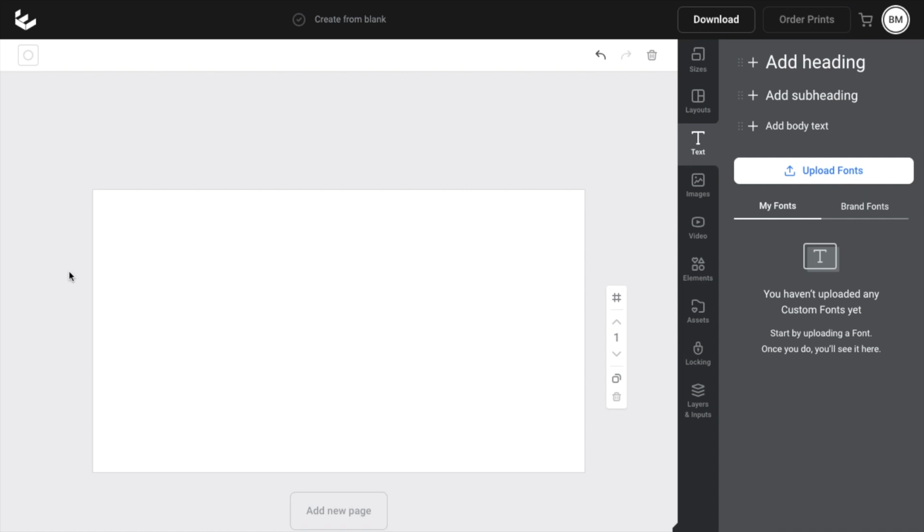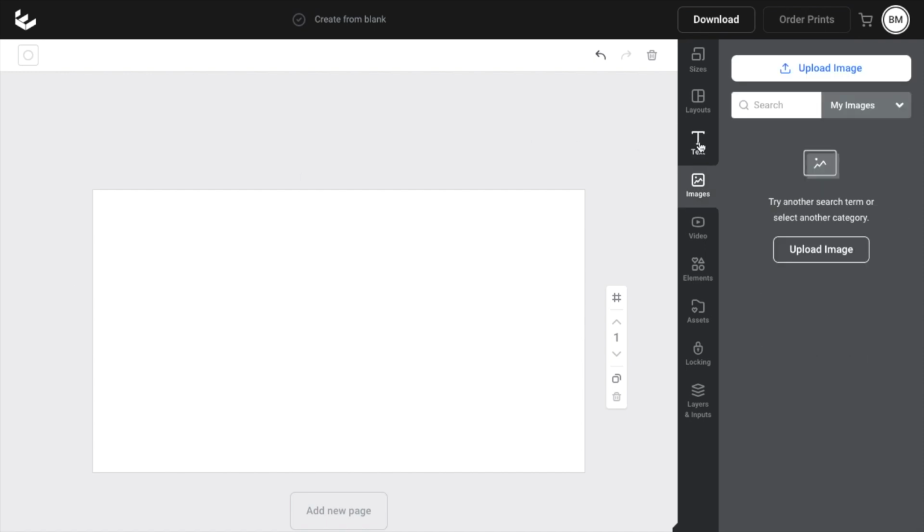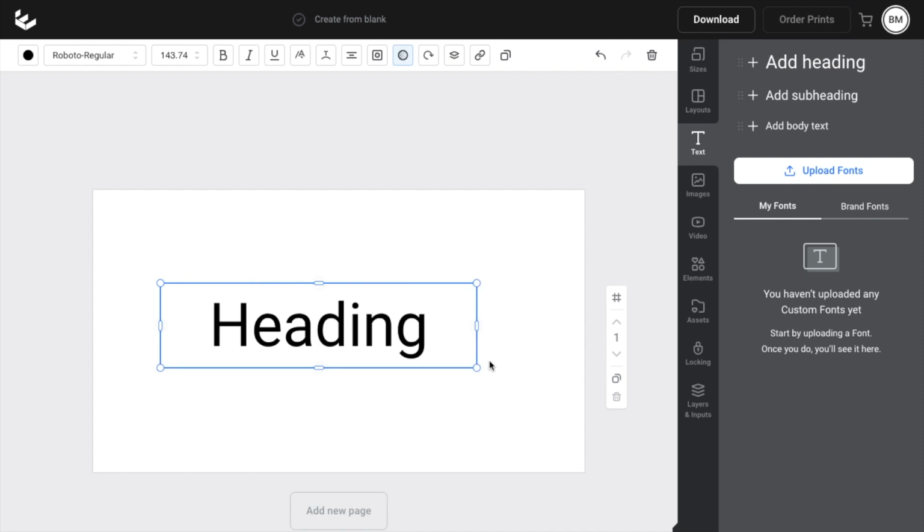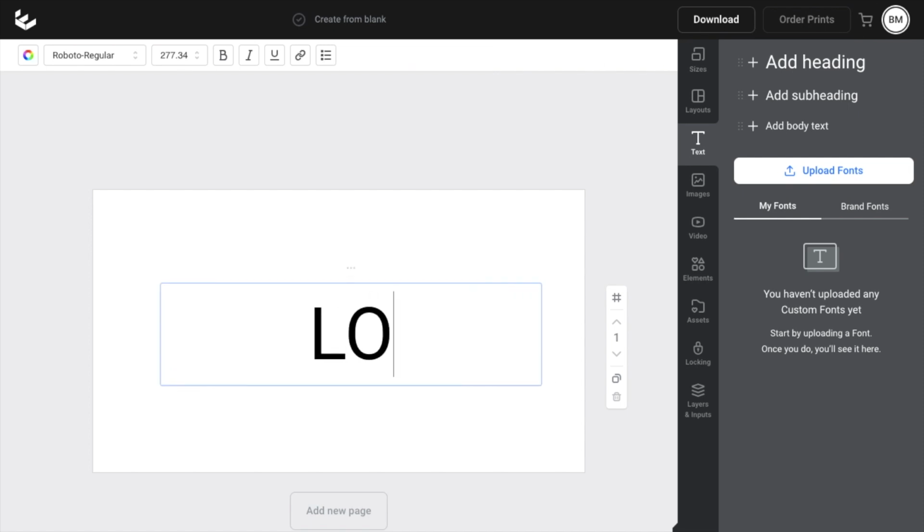So in this Easel tutorial video, I am going to be showing you guys how to lock text here on Easel. So once you have the Easel application opened up on your device, what I want you to do is obviously go ahead and add some text into your design. So I go to the right here, press on the text tab right above images, press on add a heading or add a subheading or add body text or whatever. But for this demonstration, we're going to go ahead and just type in the word lock right here.